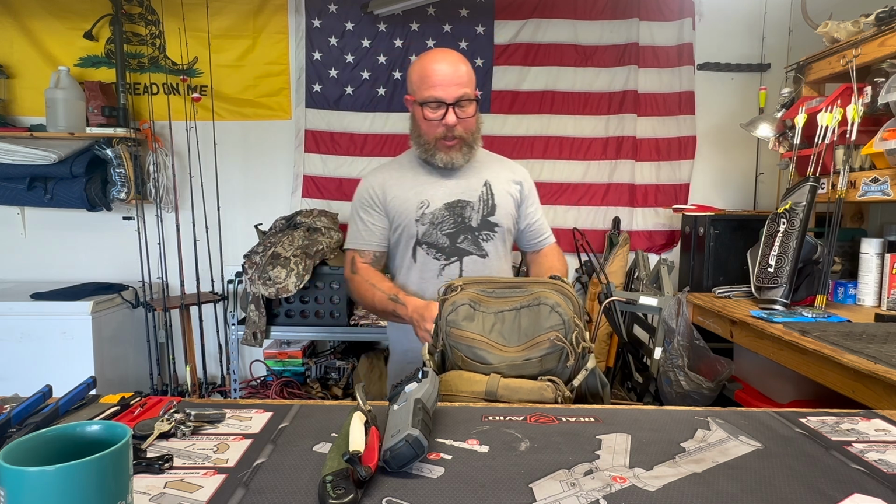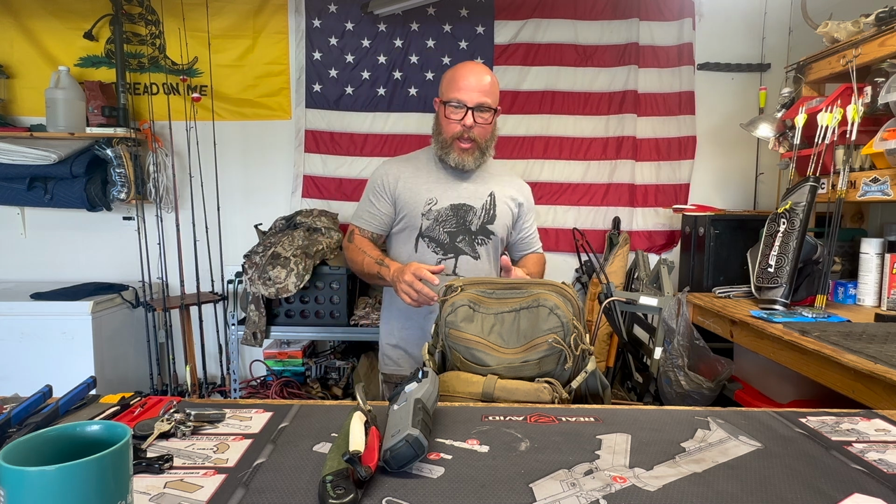We're going on a pig hunt tonight, but we're not going on a rifle hunt. We're going to go on a bow hunt, and we're not just going on a bow hunt. We're going to climb tonight. We're going to take the saddle out. We're going to get ready now that we're kind of counting down the days to bow season.